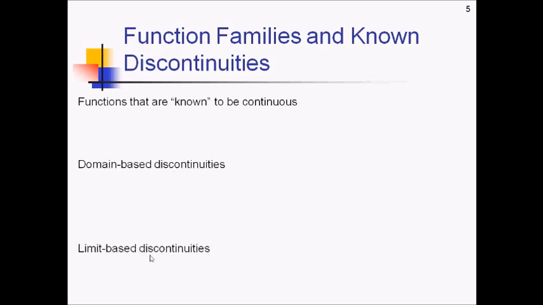And then there are functions that might exist everywhere, but the limits don't match up, so we get discontinuities out of those. Pause the video and see if you can figure out some function families that go into each of these categories. All right, let's start with this first category.